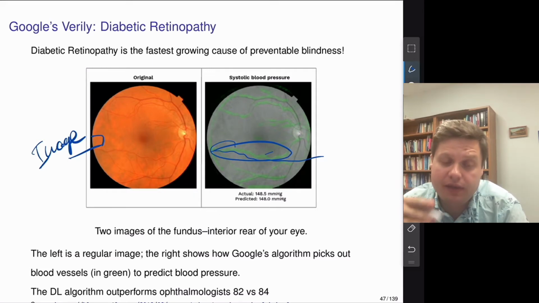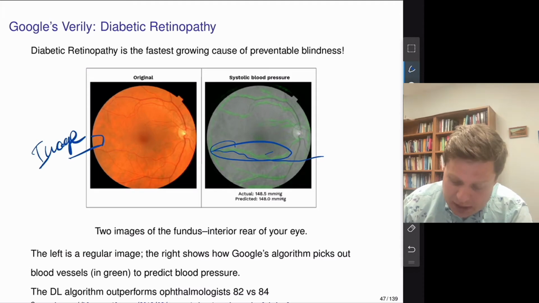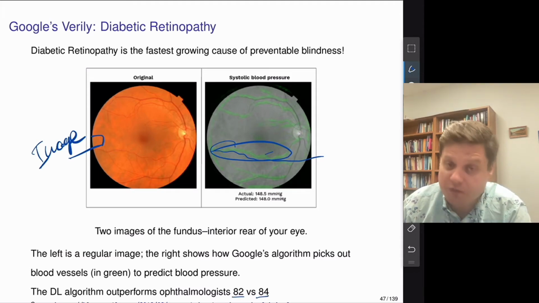And then those pressure measurements are used to predict whether a person has the problem or not. And this DL algorithm was able to, again, outperform professional ophthalmologists. It had an accuracy of 84% of correctly predicting diabetic retinopathy, and ophthalmologists only had 82%. But again, in this application, it was not the problem of outperforming the human. It was a problem to be at least as good as a human. And in cases like India, you have a choice of using an algorithm or having no diagnostic whatsoever.